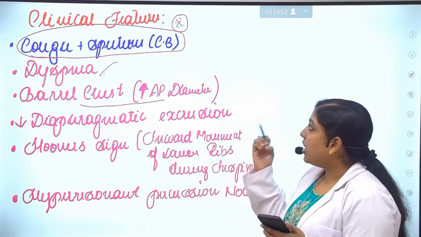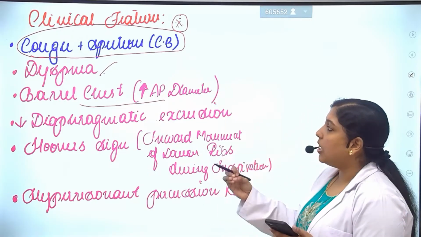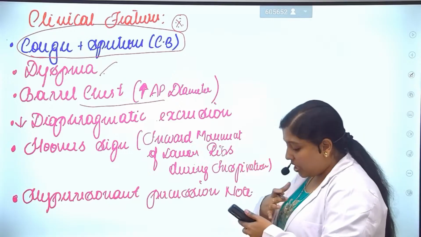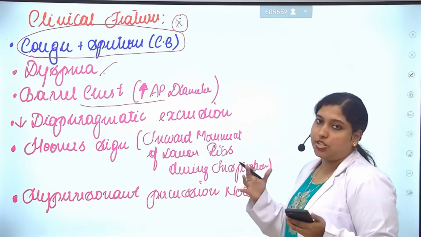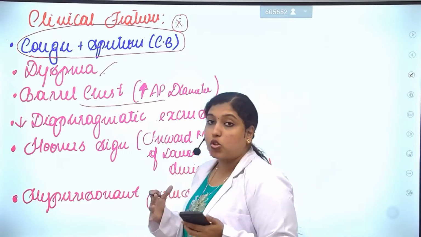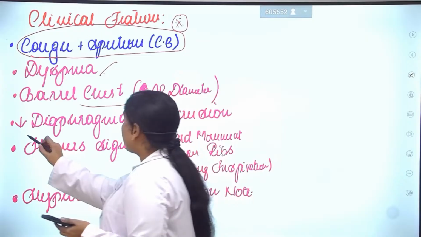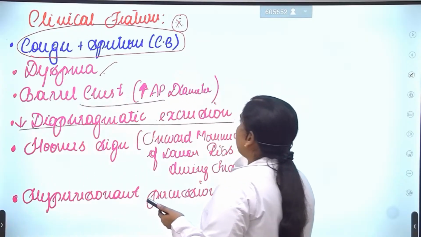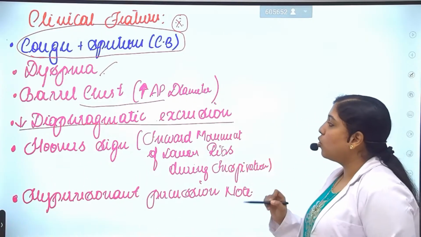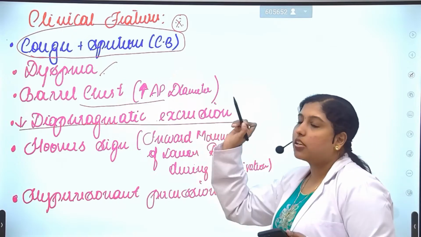But in case of emphysema, the patient will be telling, I am dyspneic, and the patient will have an increased anterior posterior diameter of the lungs because of the overinflation and hyperinflation of the alveoli. And the next point is decreased diaphragmatic excursion. Now you have to know what is meant by diaphragmatic excursion.